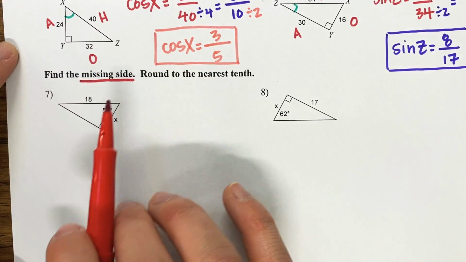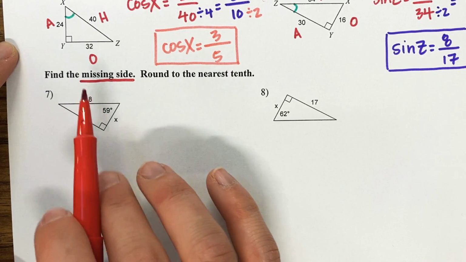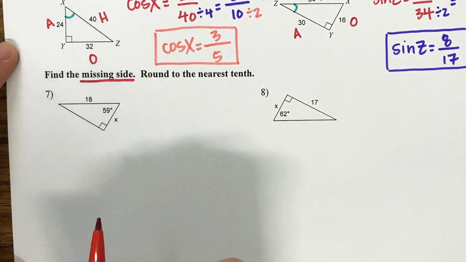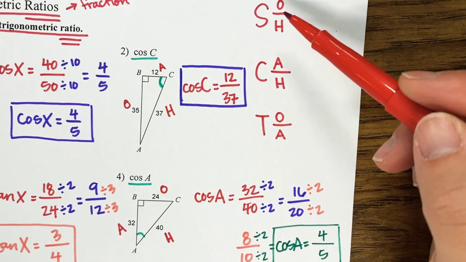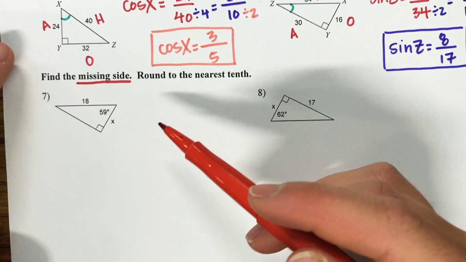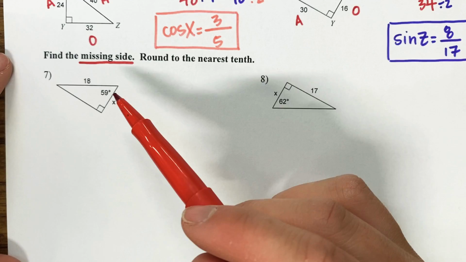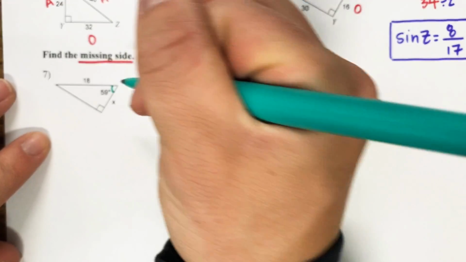Pythagorean theorem is where we solve for a missing side when it gives us 2 sides. But it only gives us 1 side and an angle. So now we have to use a trigonometric function, meaning either sine, cosine, or tangent. We're going to do that by setting up the ratio. The first thing we want to do is find the angle it gives us. So it's giving us this angle of 59.